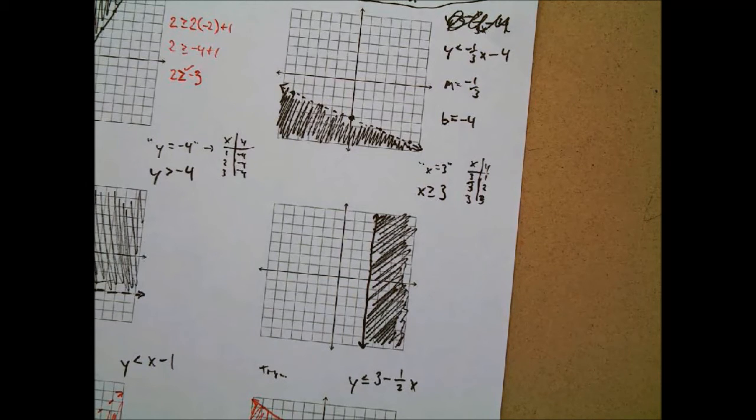Equal to is a solid line. That's equal to, right? Question. Okay, you're close. So again, look what's in front of the x: -3. That is your slope, the number in front of the x. M is your slope, b is your y-intercept. Not including the line means don't include it, and equal to means we do include the line. So solid is what you want. You want to include it.